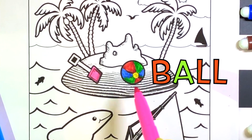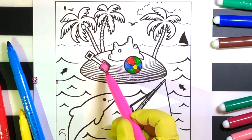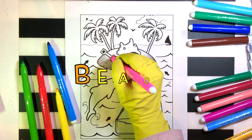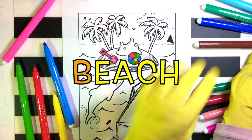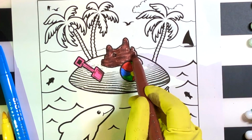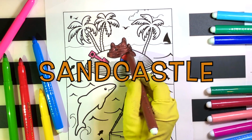This is a ball. Ball. This is a shovel. Shovel. And we're in the beach. Let's color the shovel. Sand castle. Sand castle.